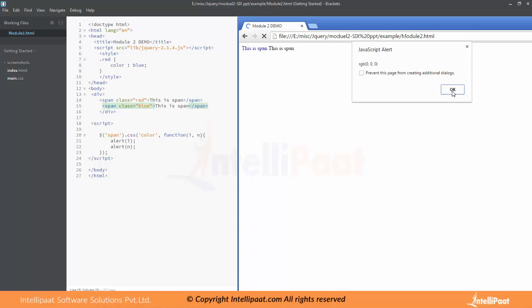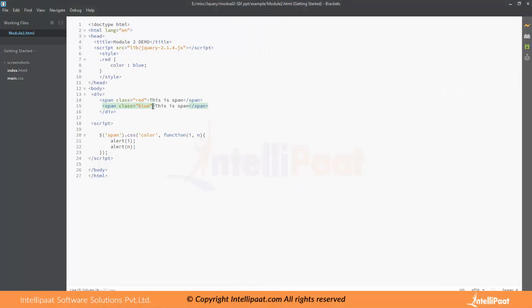So it's like there is no color, so it is showing as RGB 0, 0, 0. So it will actually give you the color property which is not set, so it will show as no color.